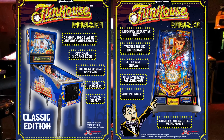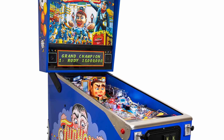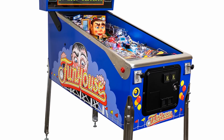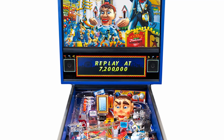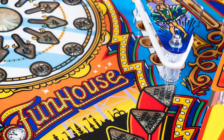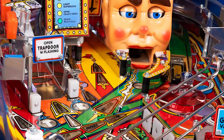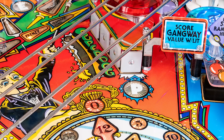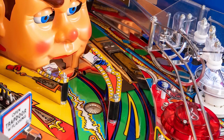Then I was going to create content showing you guys the build quality, because that's obviously a concern. Everyone's going to be concerned whenever they purchase a game from someone they haven't before. Yes, they've done some 2.0 code stuff like that, but they haven't really done a full-blown machine or remake, and there's obviously hesitation and concerns about that. Hopefully, because I can't vouch for the quality yet either. I haven't seen it with my own two hands. So what I'm hoping to do is, whenever one of these machines gets to me, I start recording and showing you what the game build quality is like. That way, hopefully it gives you a better idea on whether or not this is something you should throw money at.